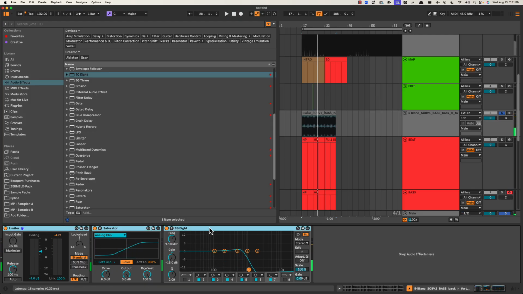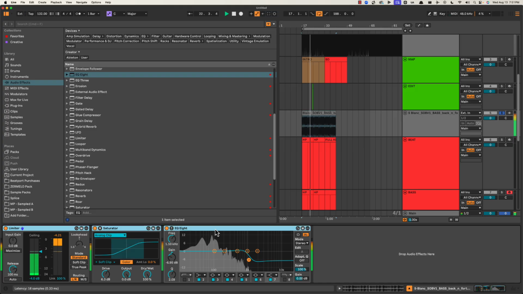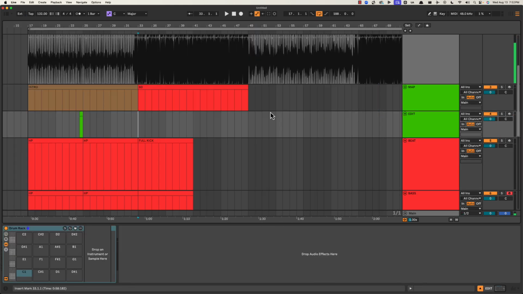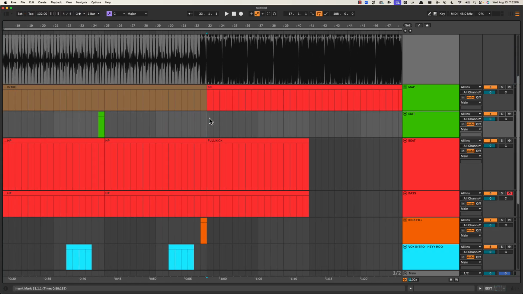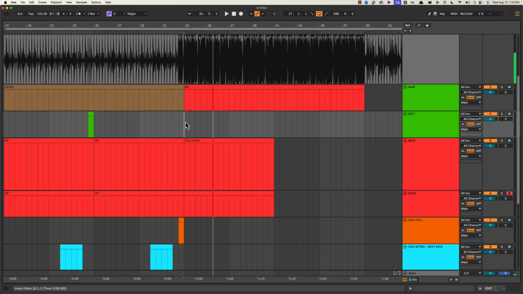Just working in some saturation in there, just a really dirty kind of sound. We can even dial that up. That's pretty cool. All right, and then getting back to it. Now, it sounds different because it's not the same bass, and I'm not going back and forth like crazy on it right now, but it's just a heavily saturated bass. That's it. With a very controlled amount of saturation.